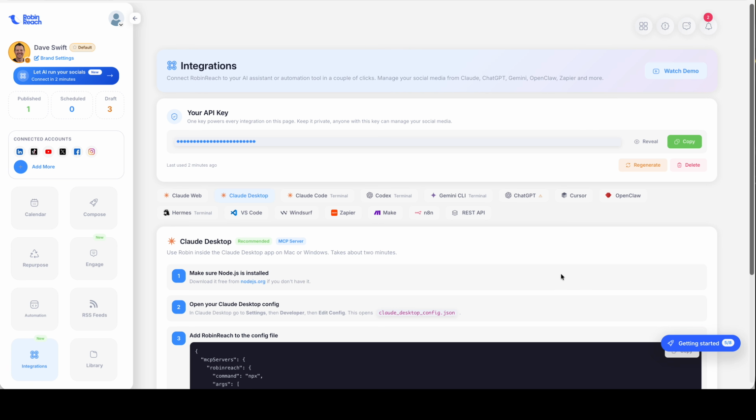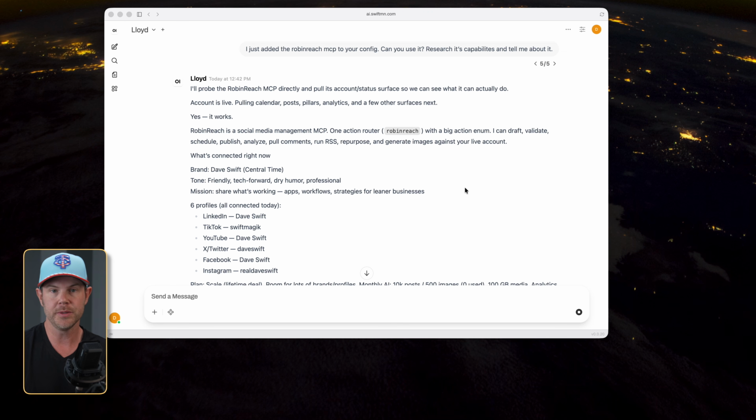All right, the last thing to mention is the integrations here, which are killer. They have integrations for all of the major platforms. Now, honestly, this is the same thing. It's an MCP server, but they can say, hey, we work with all of these tools, and they do. So it's not lying, but they give you individual instructions for how to connect up each device. So I've connected mine up to my Hermes agent already and asked it a little bit about what it can do. This will be true even if you're using Claude Code or OpenClaw or Codex, whatever you're using to connect up through the MCP, it will be able to do all of these things.